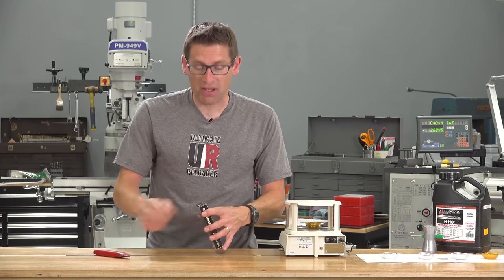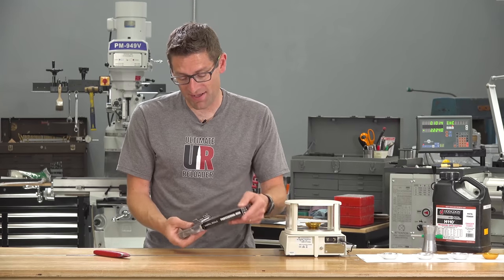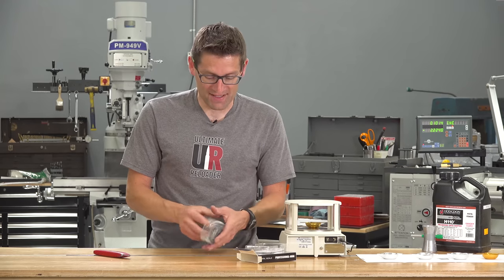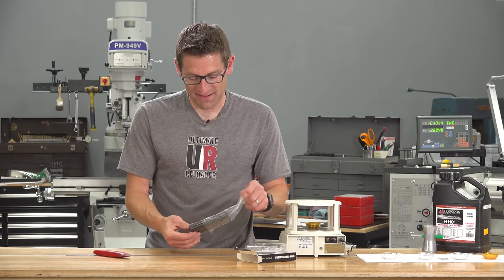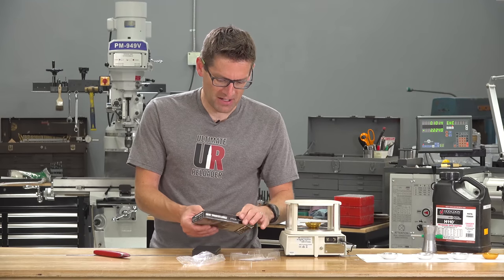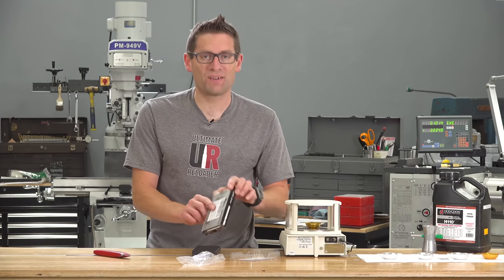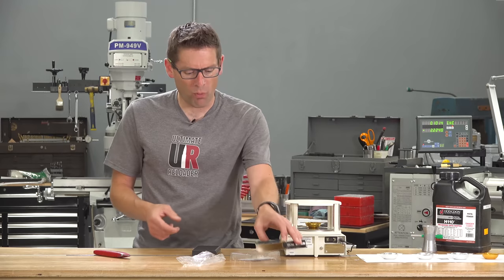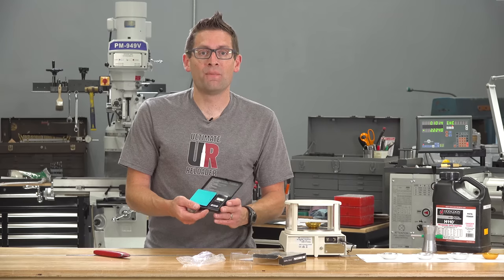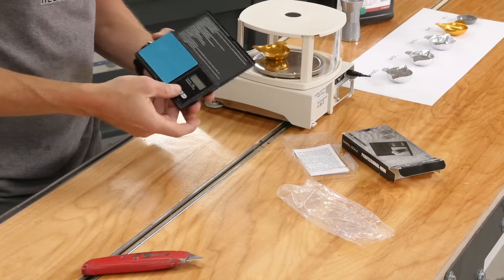Still haven't looked inside. I literally went to Amazon.com, searched on precision scale, ranked them all from lowest to highest price, and this baby came in at $7.99 delivered — that's as much as I'd expect to pay on shipping for a scale. The specs: capacity is 100 grams and resolution is .01 grams, which maps to about .158 grains. This does not have the level of resolution you'd find on most reloading scales, which is .1 grains, but it is close.